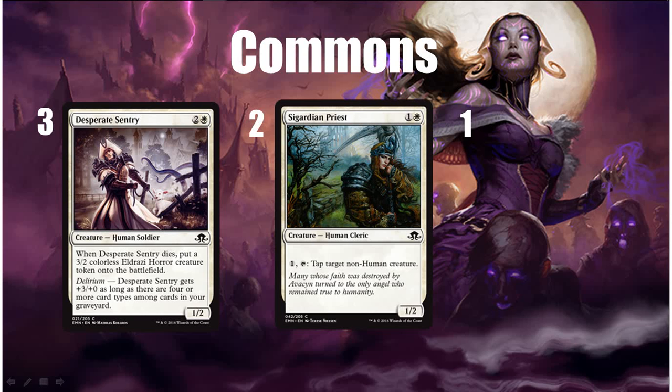Now what makes it different is it says non-human creatures, and humans are an incredibly common creature type, so it's not going to be able to tap down everything, and against some decks it's actually not going to be able to tap down most of their creatures, so that is a bit of a downside. However, it can do it for 1 colorless mana. Master Decoy needed 1 white mana, so maybe it evens out a little bit.